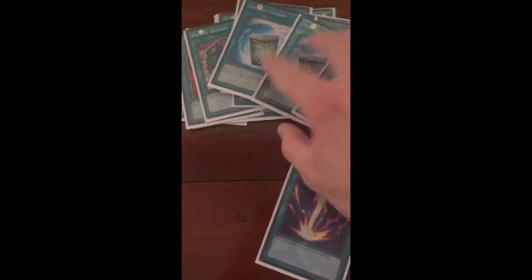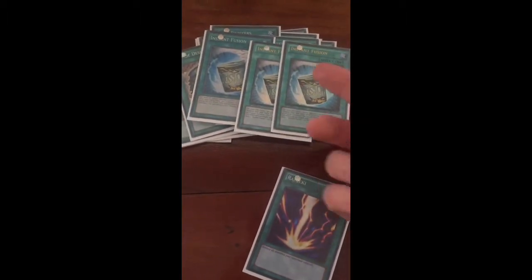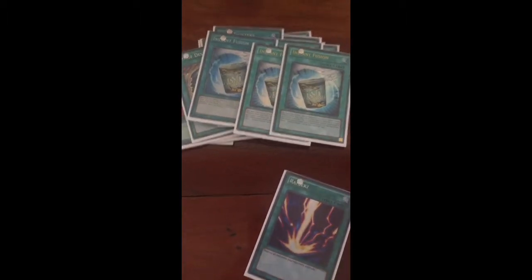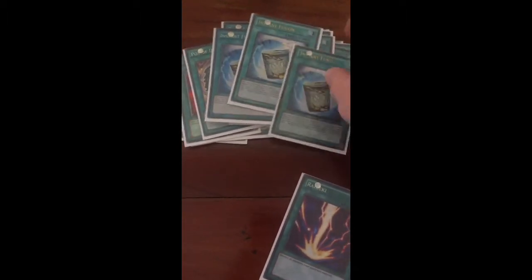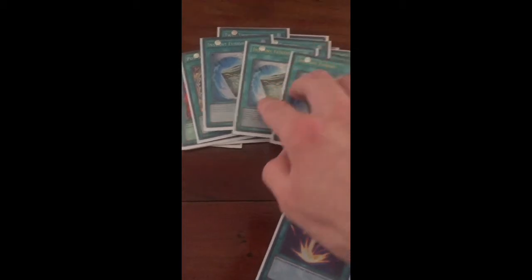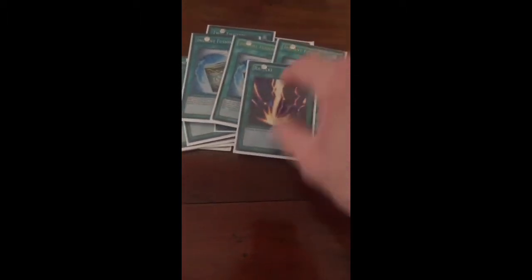3 Instant Fusion, because you want to be seeing this a lot to get at your Norden, because of course you can recycle Norden off your Toad if you really want to. I found that's really good in case you unfortunately draw maybe 2 of this thing at once. You can recycle Norden off Frog in a gate, and then just go into it again. And 1 Raigeki.